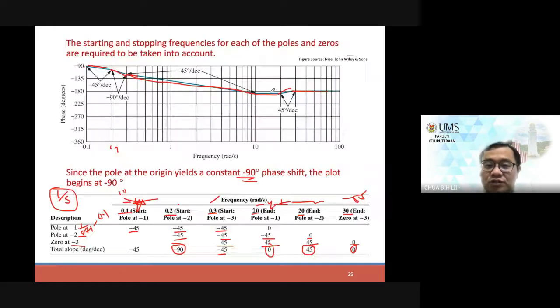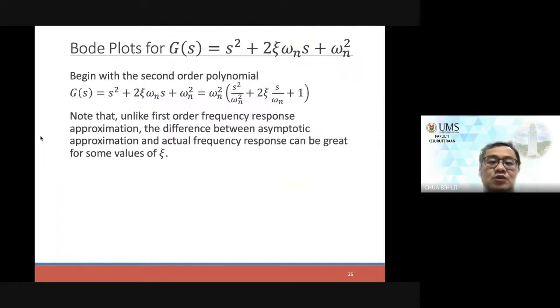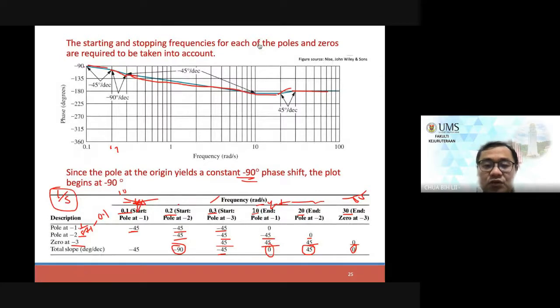Right, so far any questions on this? Okay, if no questions, probably we will end our session today here, on just starting on how to draw the Bode plot using the simple asymptote lines. Next week we will meet again to work further on the second order functions, right? So if no questions, we will stop the recording here and see you again next Thursday.